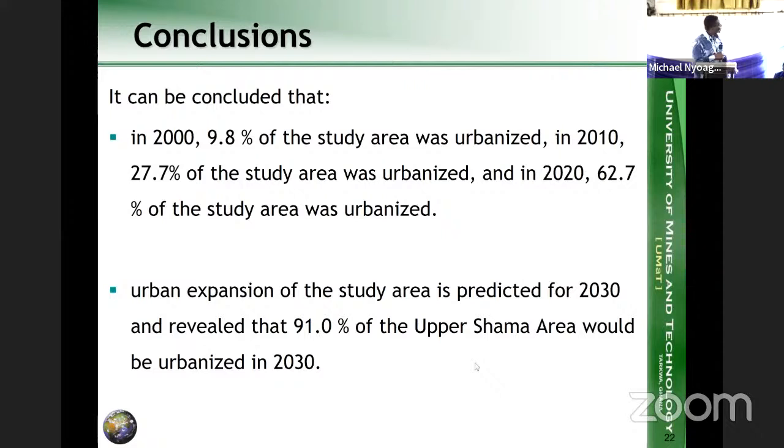And it is recommended that other parameters, such as population, be incorporated into the algorithm in order to predict the effects of urbanization on urban expansion. Finally, it is also recommended that other models, such as the cellular automata, should also be used to predict urban expansion to see which model best suits or gives best results.